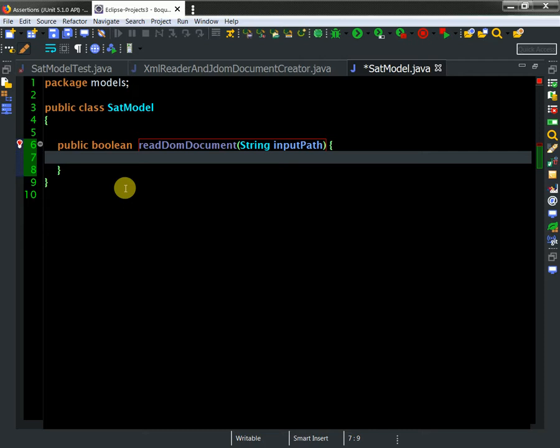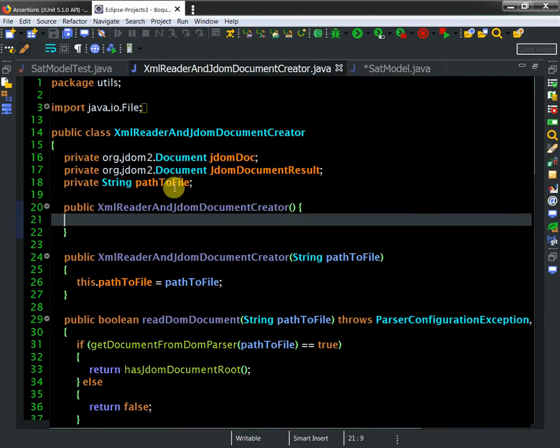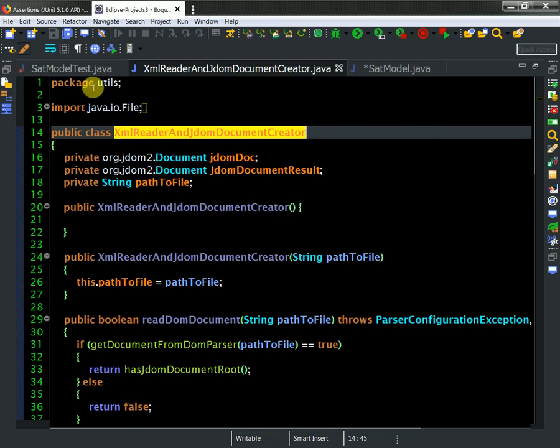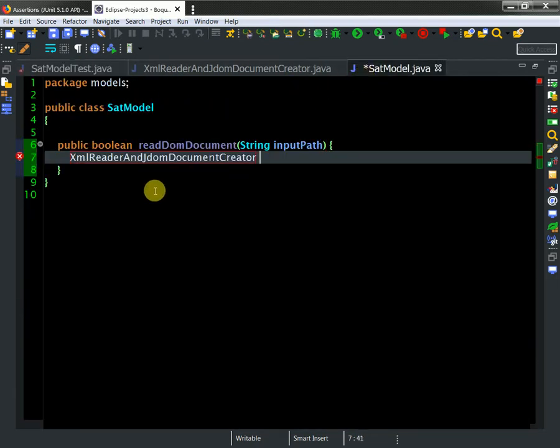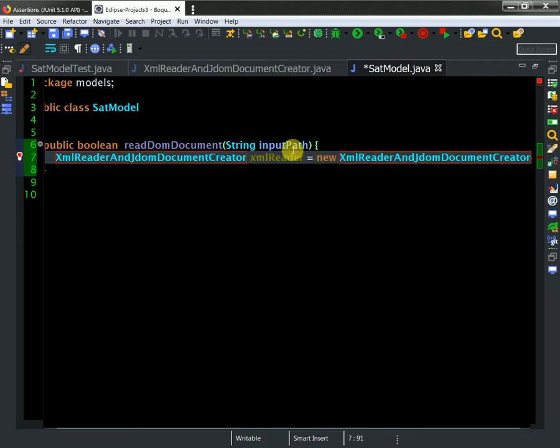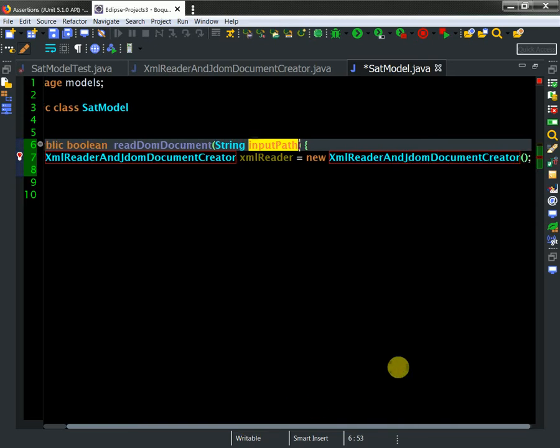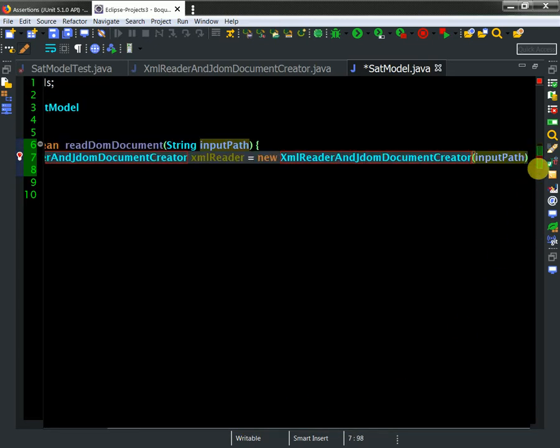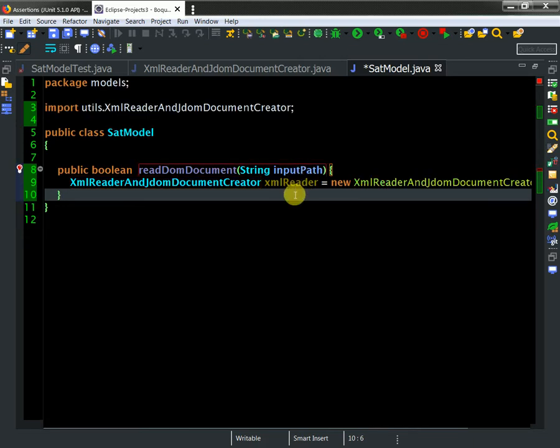And what we are doing here is actually very simple. So I need to create an object from my class. I would just give an object the name XML reader, new, and give it a path, which I will later probably get from the graphical user interface or from setting up paths. Doesn't matter. So I just need to import.